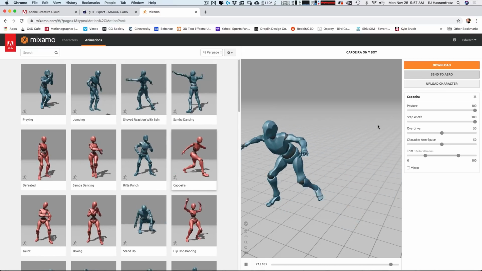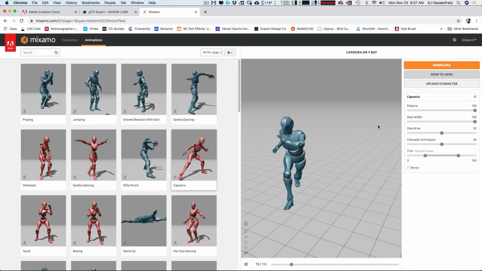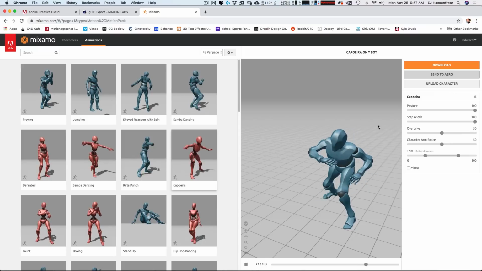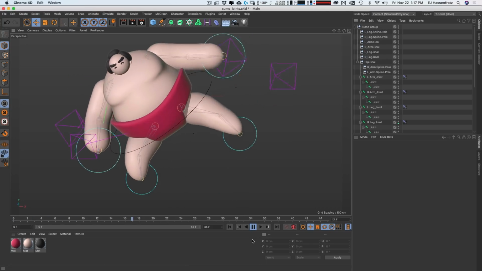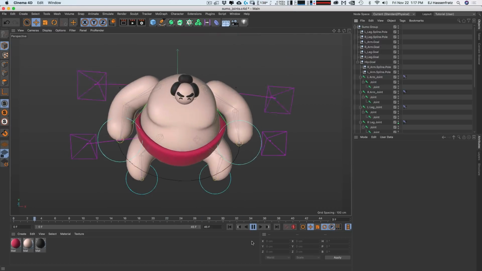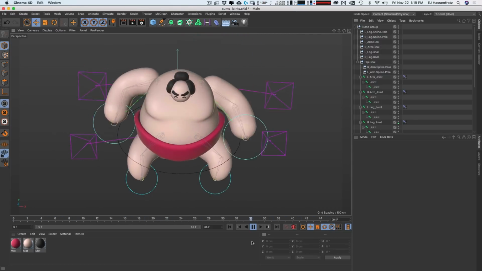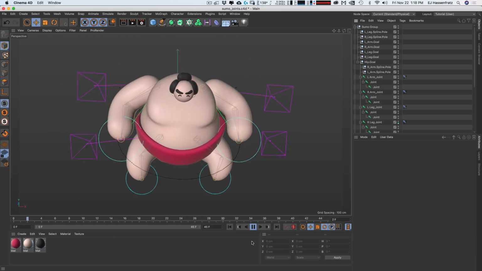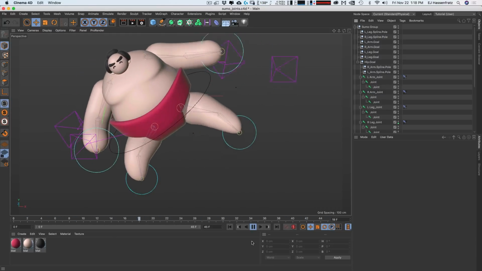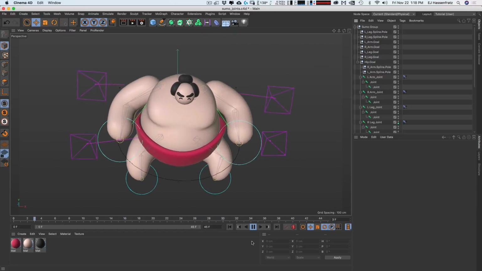But let's go ahead and talk about if you wanted to create your own character or your own object with animation in Cinema 4D and how you can get that into Aero. All right, so here is my little animated Sumo character slamming his leg down. Our aim is to get this guy from slamming his leg in Cinema 4D to doing that projected on my computer desk that I'm sitting at right now in AR using Adobe Aero.